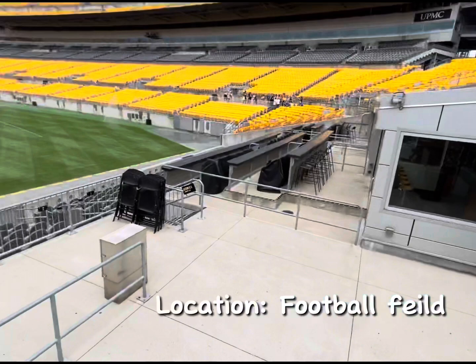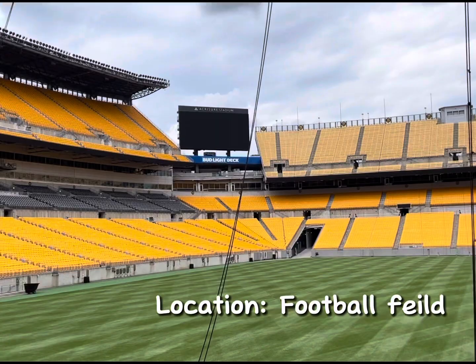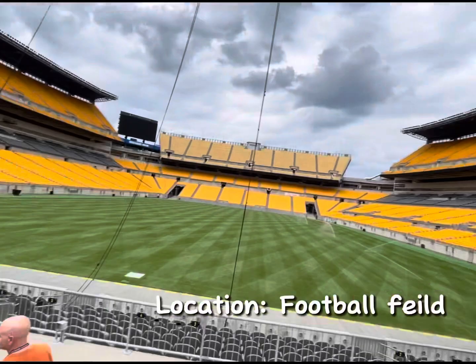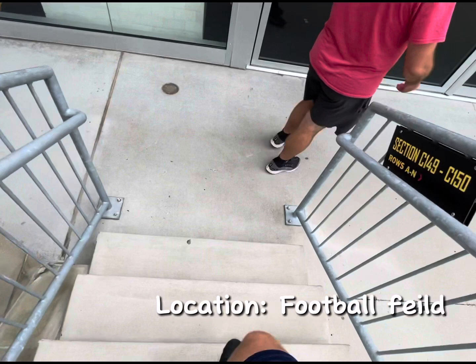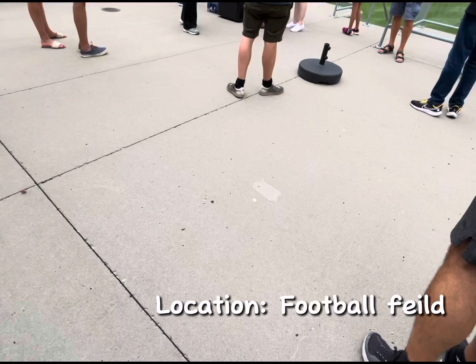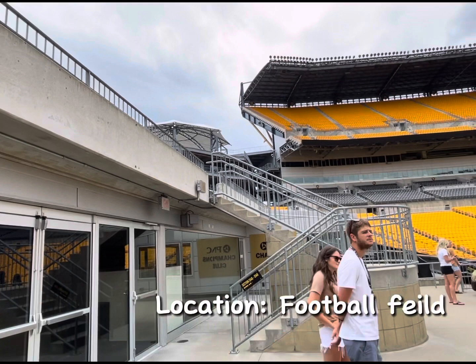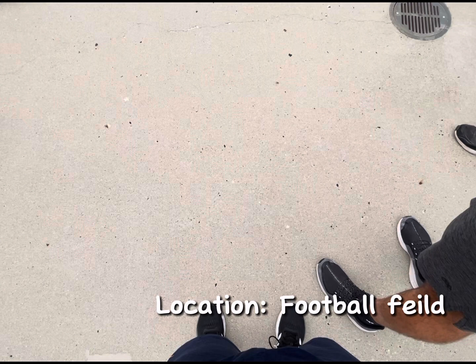Above each gray section of seats on the side are glass windows — those are all suites. We have 120-some suites in the building. They average around 15 to 24 seats each. You can have a big suite with 24 seats and 24 tickets to the game. They're between forty-some thousand to way over $180,000 a year, and that wouldn't give you a bottle of water or a hot dog. They spend thousands a day on a game day — it's just for the ticket and the room. None are available; they're on six-year or ten-year contracts. The building is sold out.